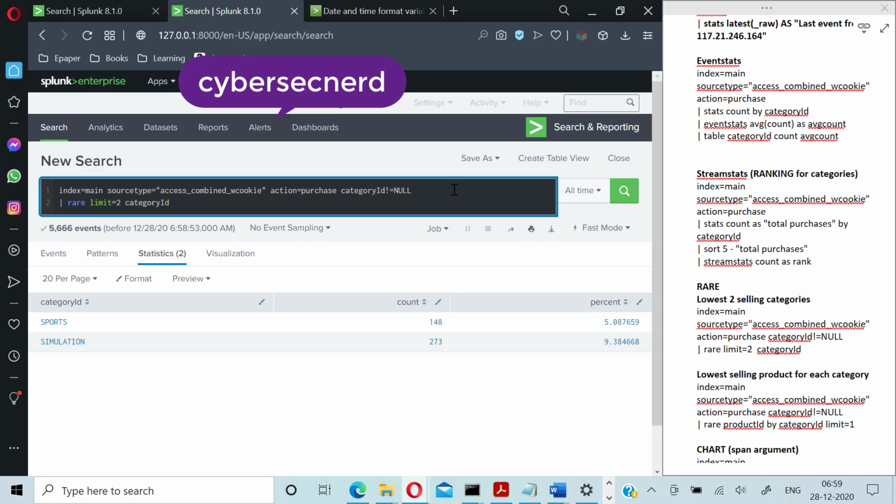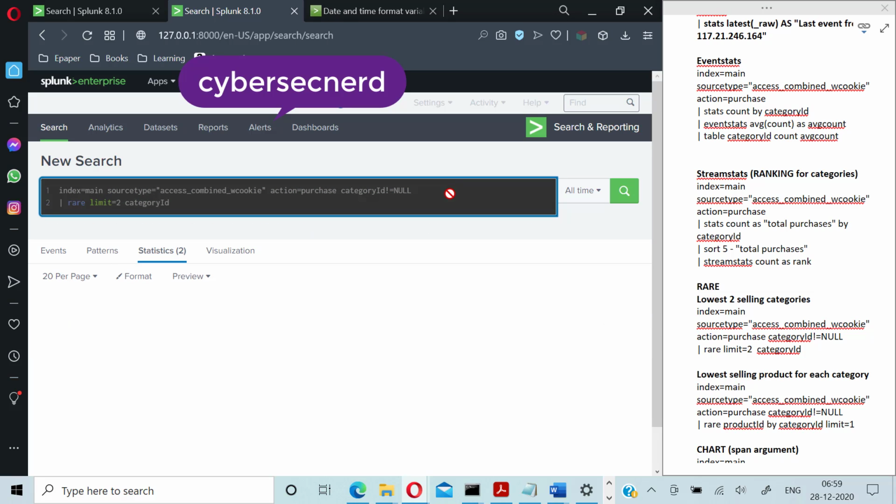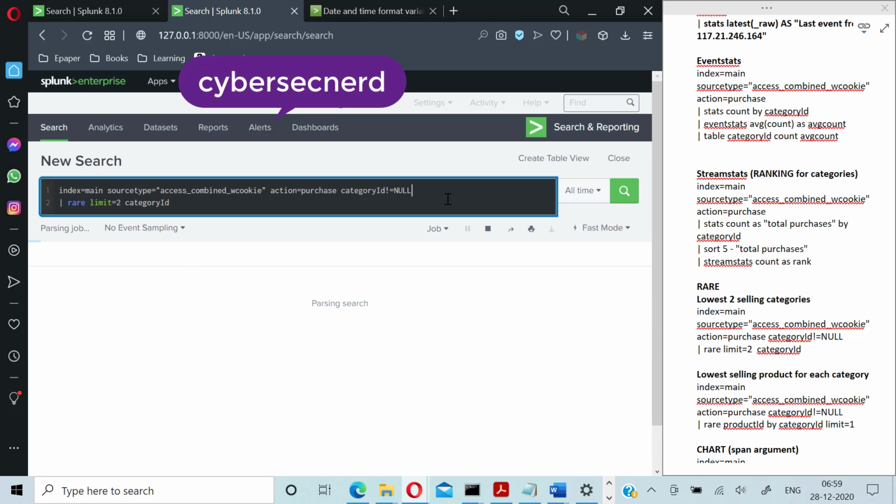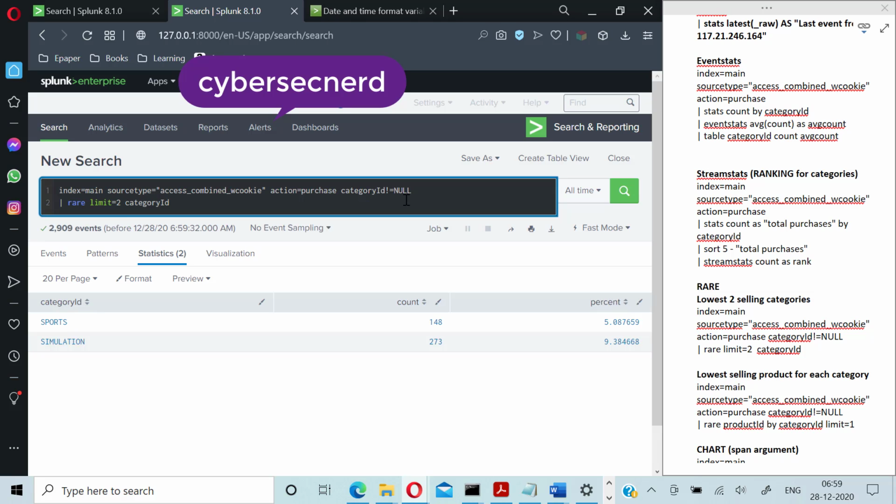It basically optimizes the search, because we know the difference between how the not equal operator and the not operator operate, right? In our case the result is the same, but you may want to use not equal as an operator rather than not.